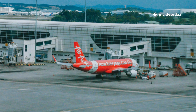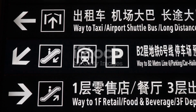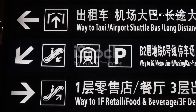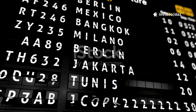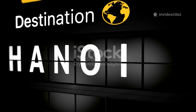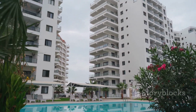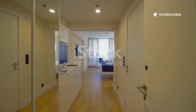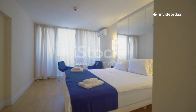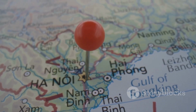We flew Air Asia into Da Nang International Airport and got picked up by our private airport transfer that we booked via Klook for RM 41 one way. The driver arrived earlier to wait for us. It was easy to spot him because he was holding a card with our names written on it. We checked into our Airbnb near My Khe beach. It is a clean and spacious 1BR apartment, and it costs less than RM 200 per night. Our host gave us plenty of local recommendations, and the security is tight.